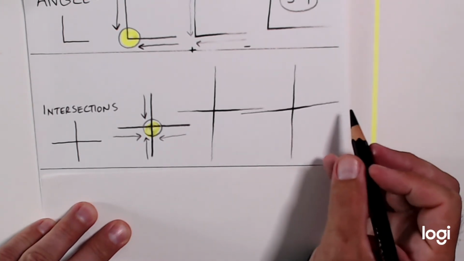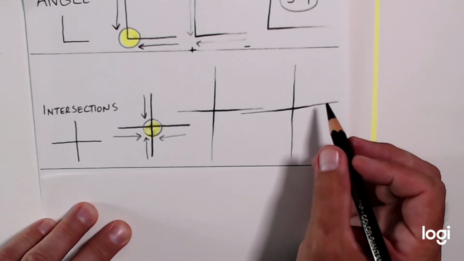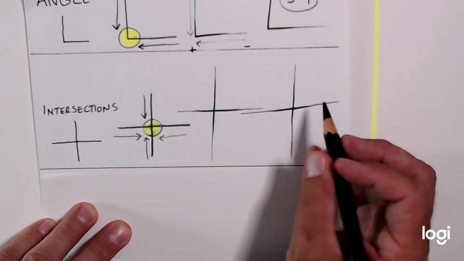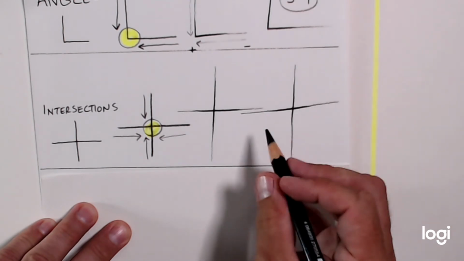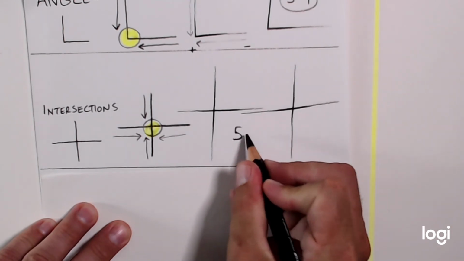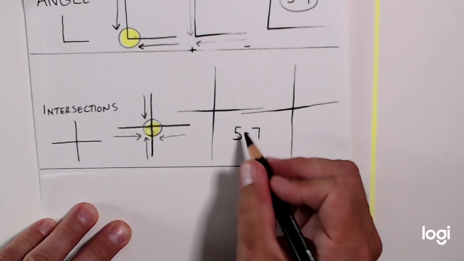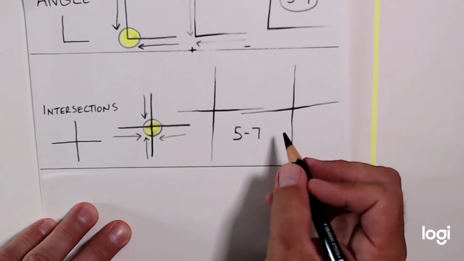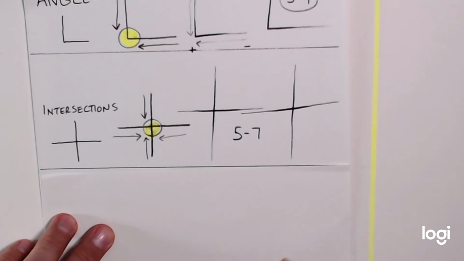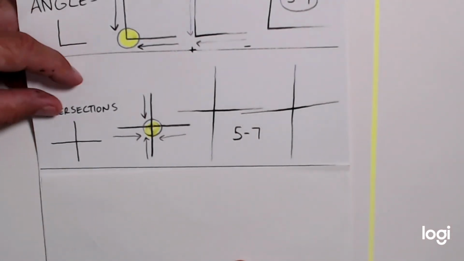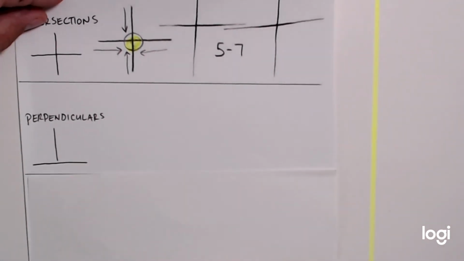Now, if you're breaking the tip of your pencil, you're obviously pushing too hard. You don't have to hulk it. So that's also understanding your strength and your pressure. So you find out what works for you. And again, try to do a couple of these, 5 to 7 of them, until you get the hang of it. If you get it right away, that's great. If not, do a couple more. We're going to move over to perpendiculars.